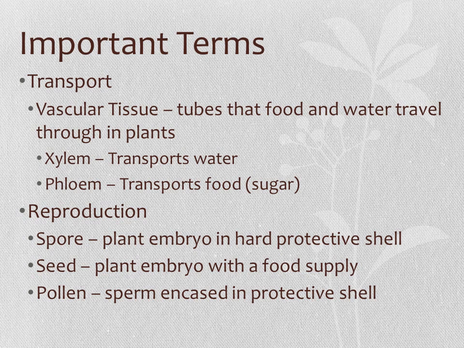So like if you think about a pinto bean, that's a seed, and so what we're eating is basically the food supply for the little embryo that can grow from that seed. So usually the seeds that we eat, we're eating the food supply for the plant embryo. And then pollen is, and this may come as a surprise to some of you, pollen is plant sperm encased in a protective shell.